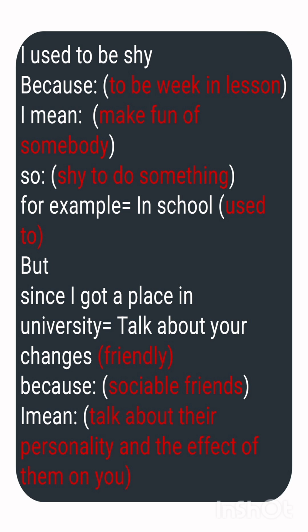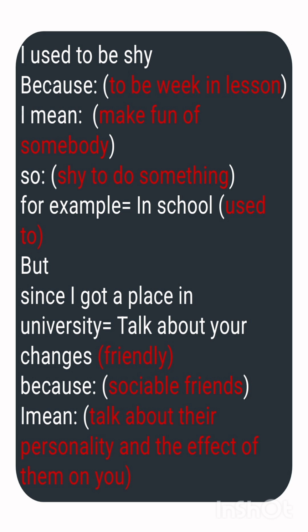Then, students should talk about how they have changed using the present perfect. To guide them, introduce the phrase, since I got a place in university, I have. This structure encourages them to reflect on their personal growth. Since is a key word for the present perfect, it helps indicate an ongoing change or development. For example, since I got a place in university, I have become friendly. I have been friendlier.